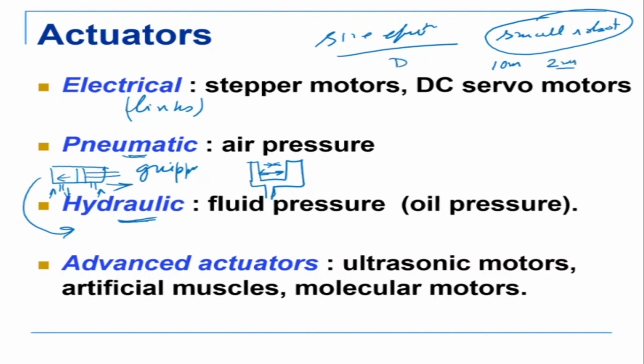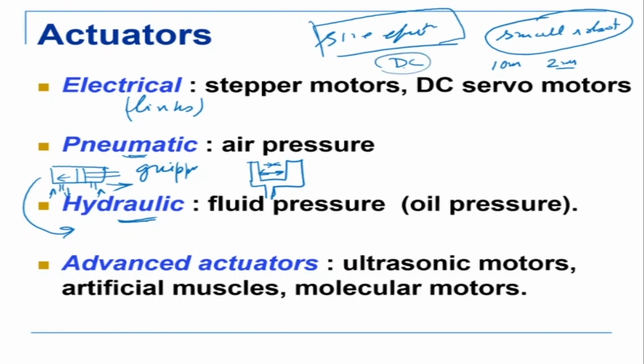Now, if you put a very small DC motor, say a 1 millimeter DC motor, it's not going to work, because the magnets, which are very small, will not have that kind of magnetic flux or magnetic strength, and so it will not be able to produce enough torque to move the links. So the size effect basically says that you can shrink something like a normal robot or a CNC machine, but only to a particular size. Beyond that, it doesn't work.